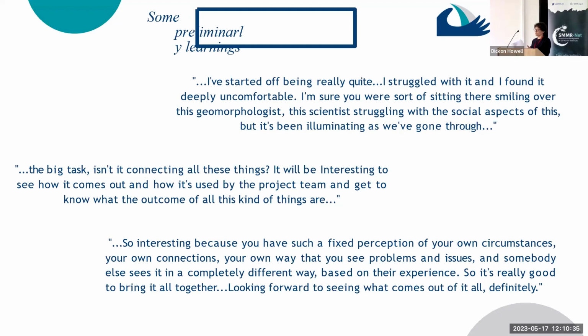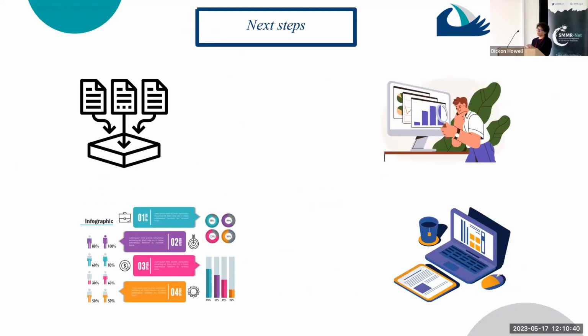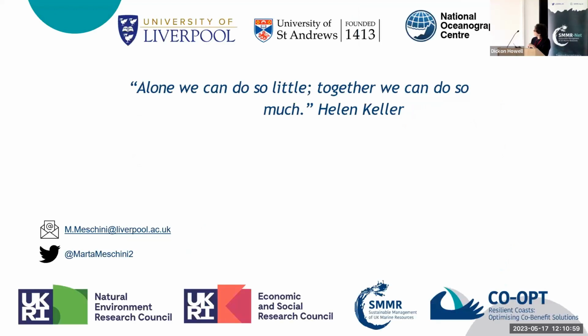And then very quickly, next steps, we are going to aggregate all these 11 maps into 3, one for each group. Then we will do some analysis looking for commonalities and differences, and we will be communicating and disseminating results through an infographic and a paper. And with my favorite quote from Helen Keller, alone we can do so little, together we can do so much.